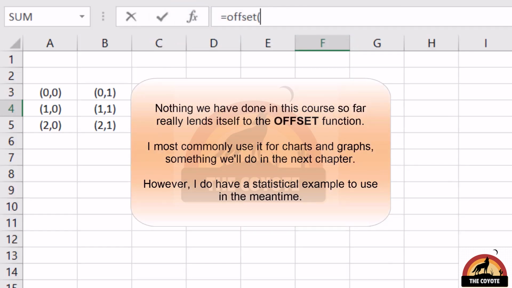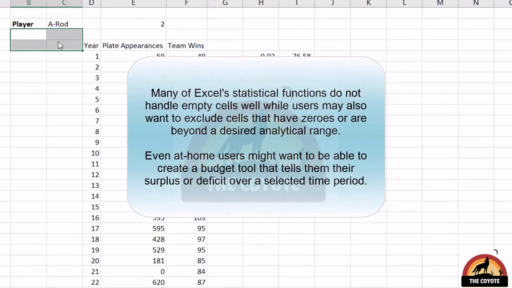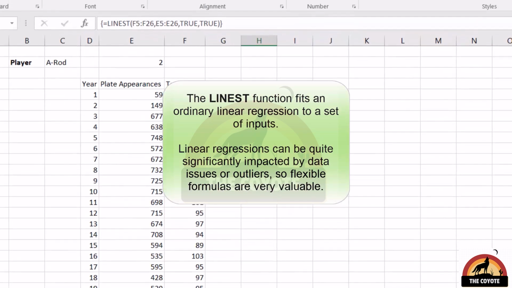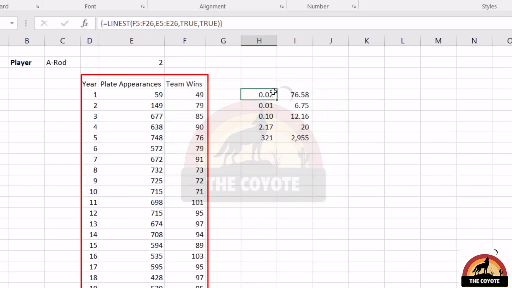However, we can construct a quick example using some higher level statistical functions. Many Excel functions are pretty specific about having the exact right size of data points and information. LINEST is among those. While I won't go into much detail about the LINEST function itself, I have constructed a small example for us to work with. In this example, I have a simple data series that I want to fit a line to. However, the data points might change depending on my dropdown.